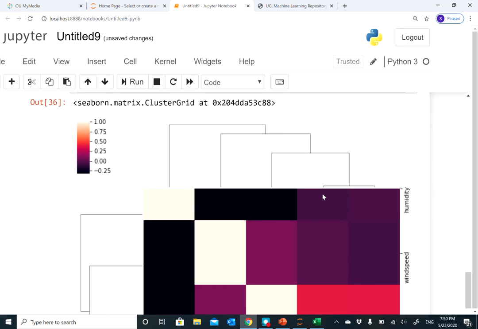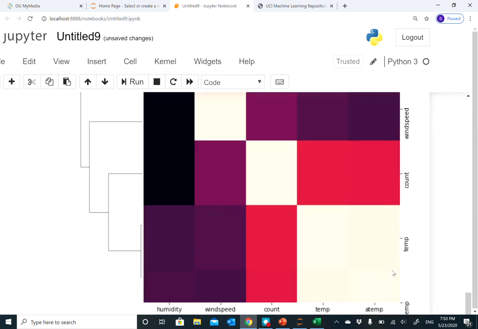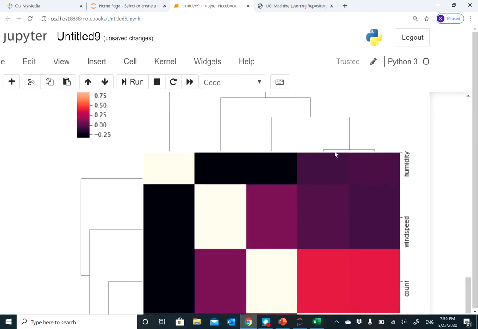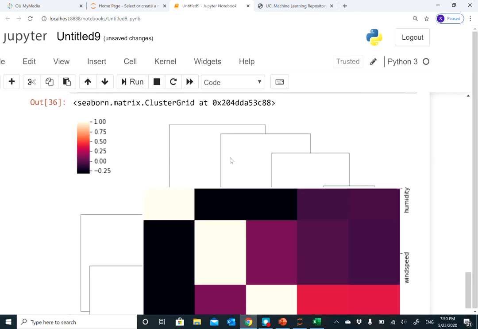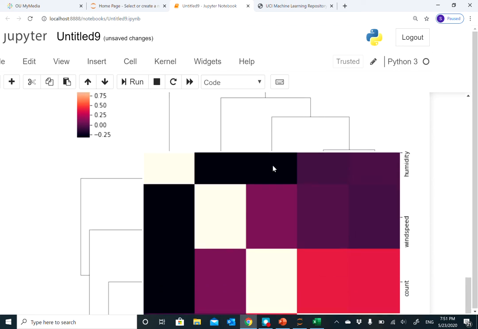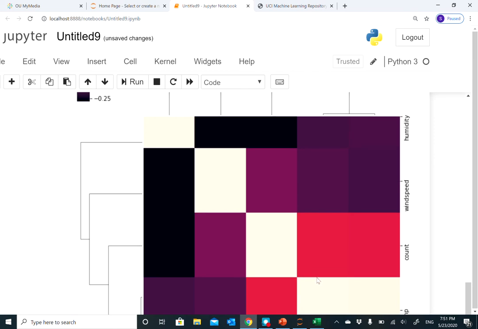And also I would like to draw your attention to the dendrogram here. So you can see that it orders variables by similarity. So the very first a temperature and temperature can be grouped together. So that's the very first level you see. And then we can add the third variable count to that group, and that's why we call it hierarchical clustering. So with this, you can identify variables which are highly correlated or not correlated at all.